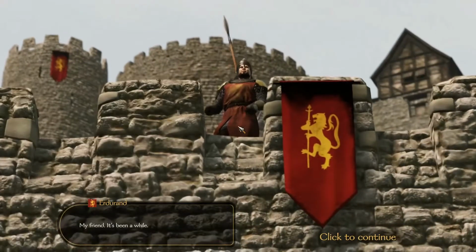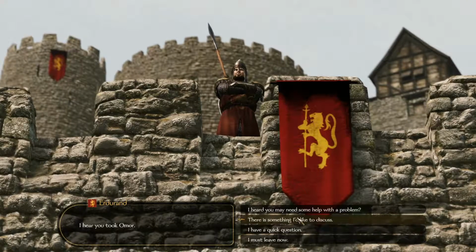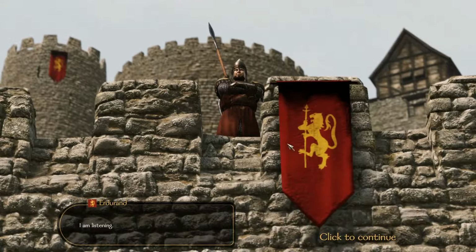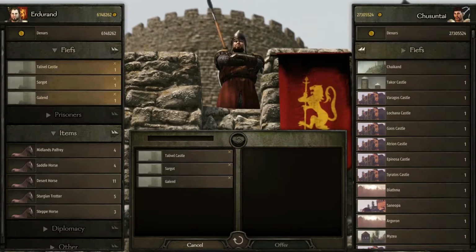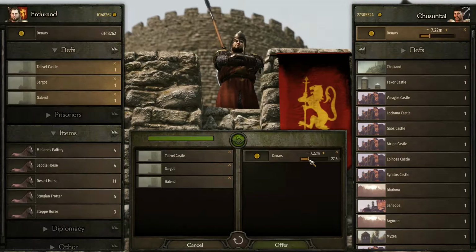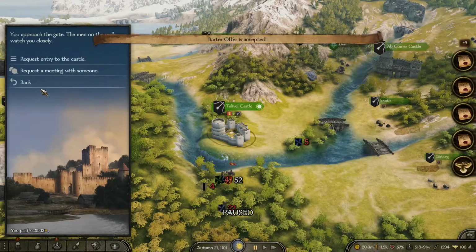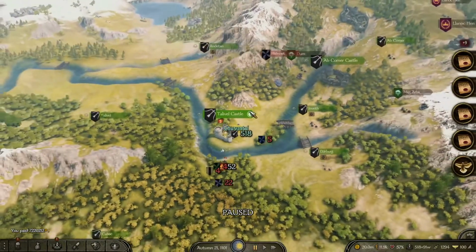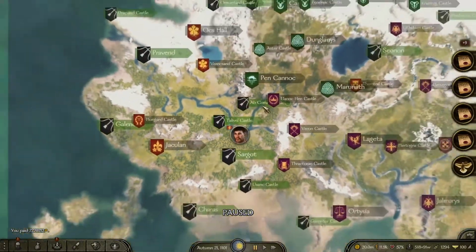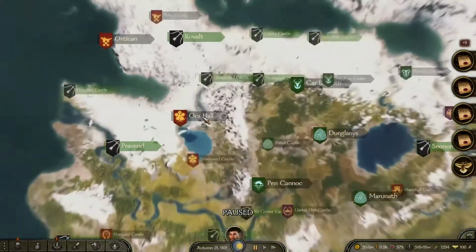Aha. My friend. My good sir, there is something I wish to discuss. I have a proposal for you. Give me your cities, and I shall give you as much gold as you wish for these cities. Ooh, expensive. 7.2 mil. Down to 20 mil. But it doesn't matter. You know why, folks? Because we're rich. We're rich. Look at all of it. It almost belongs to all. It's just this little blob here.